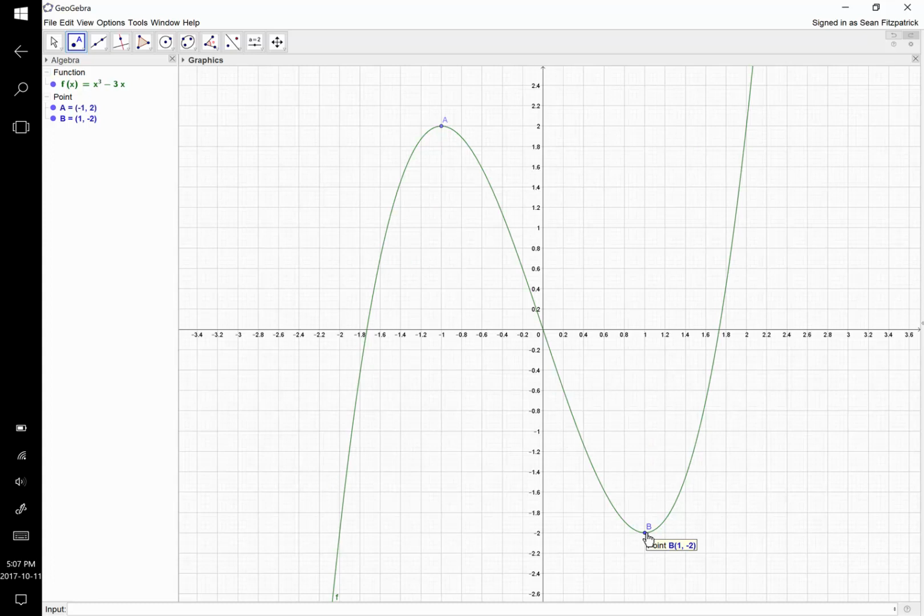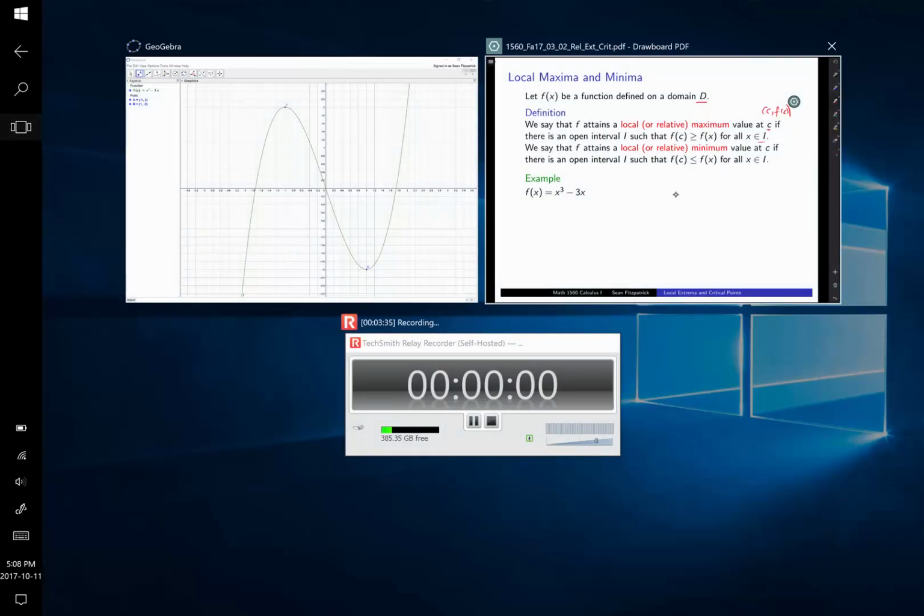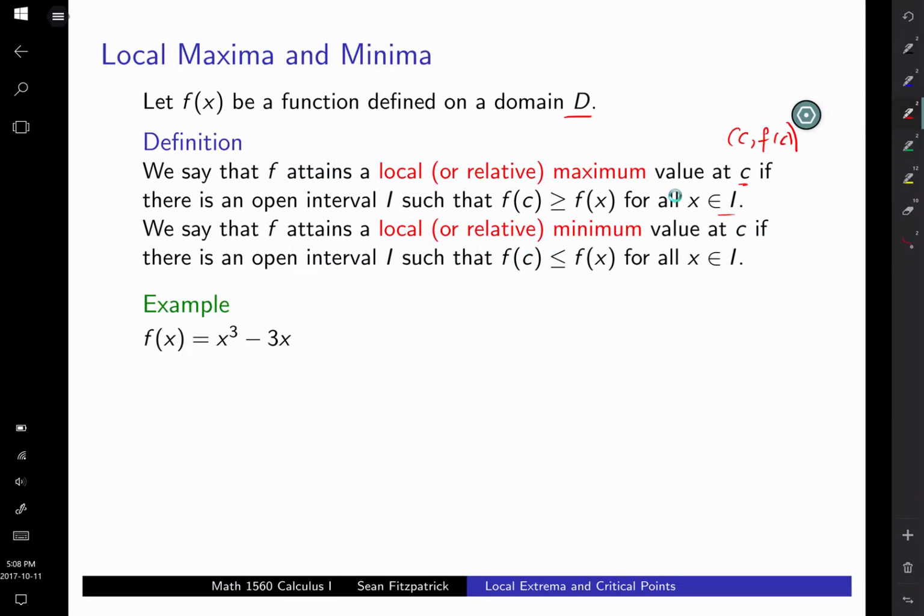It's not the smallest y value that I see globally, because we have this part of the graph over here where, when x is less than about minus 2, we start getting y values that are smaller than that y value that we see over there, that y equals minus 2. But at least, if I stick in this valley, that's the smallest value that I see. If I stick near the top of this mountain, that's the biggest value I see. That's the idea of the local maximum or local minimum. It's not going to be the biggest value you see over the entire graph, but it's the biggest value that you see over a piece of the graph.